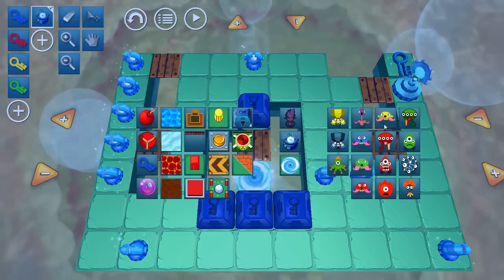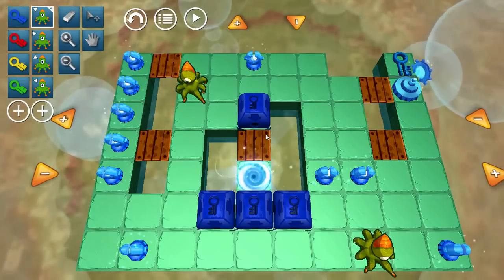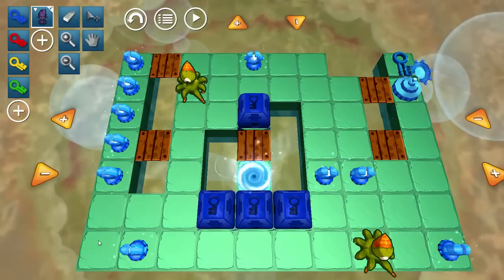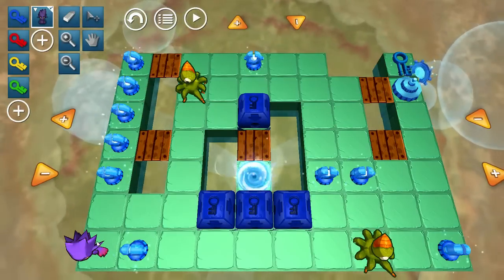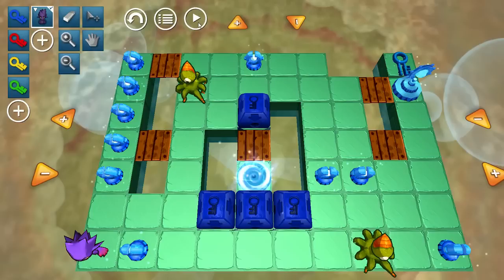A lot of these enemies I haven't actually run into, but these octopus things are the ones that just move around randomly. So let's try that. And let's have... Oh, we need a starting position for warp, don't we? So let's do that there. Can I turn the direction you're facing? No? Okay. Can I play it?